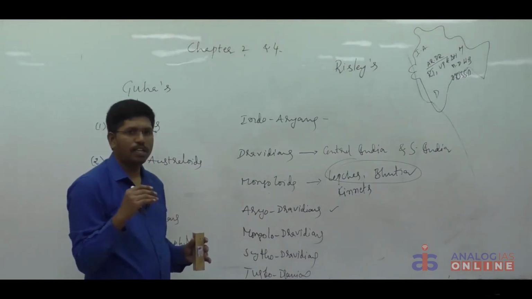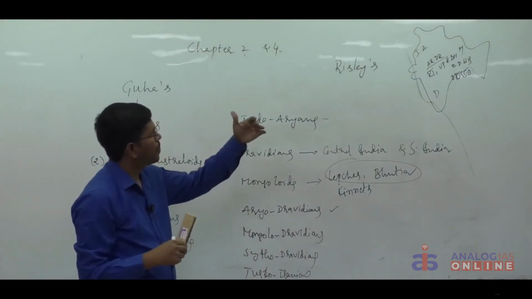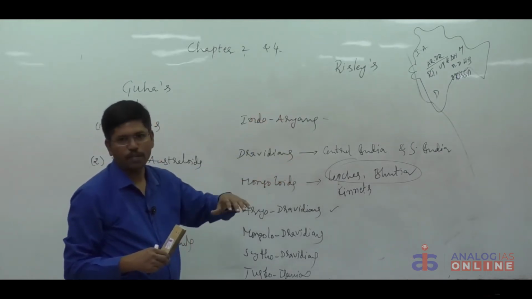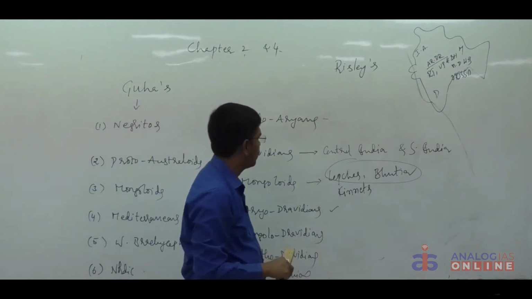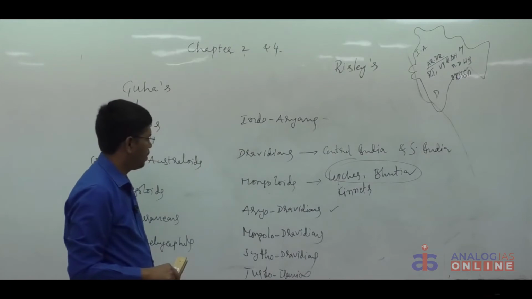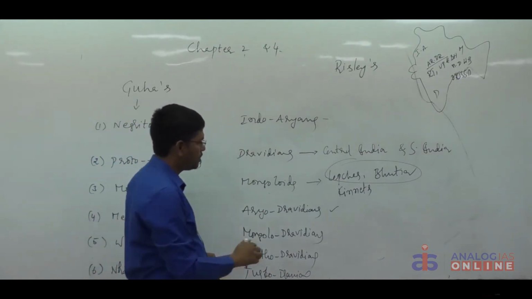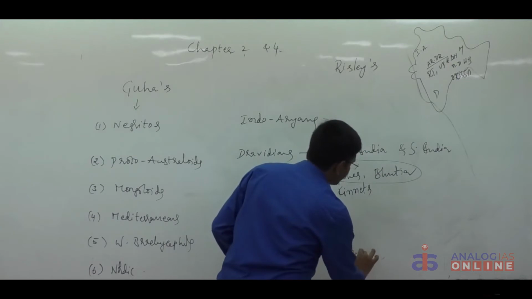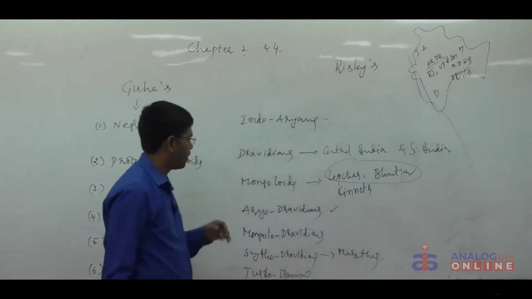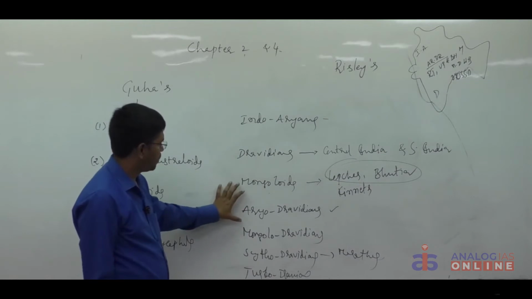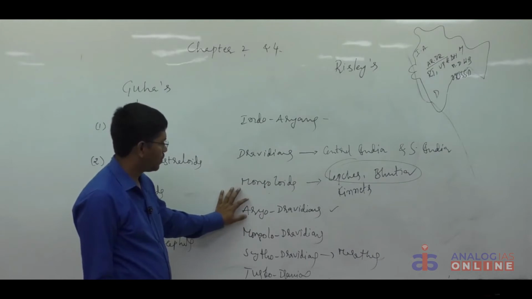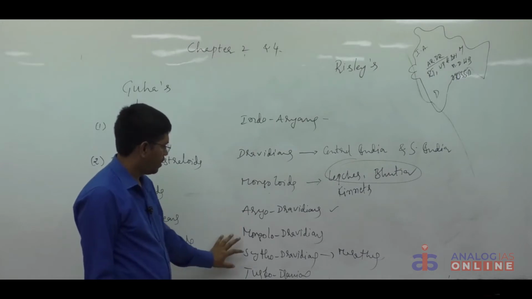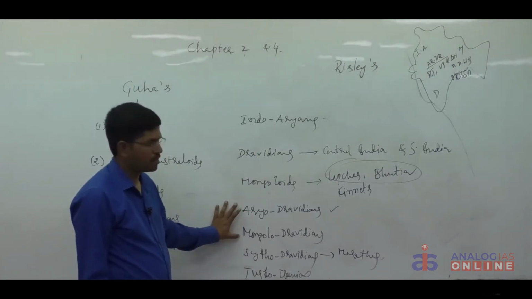But please remember, in the higher caste we can come across this Aryan element or Mongoloid element. In the lower caste you can come across Dravidian elements in those regions. Then Scytho-Dravidians. Actually the representatives of the Scytho-Dravidians are nothing but Marathas. With respect to Mongolo-Dravidians and Aryo-Dravidians, just mention the regions where they are: Rajasthan, Uttar Pradesh and Bihar, and West Bengal and Orissa. In Brahmins and lower caste you can come across these elements.